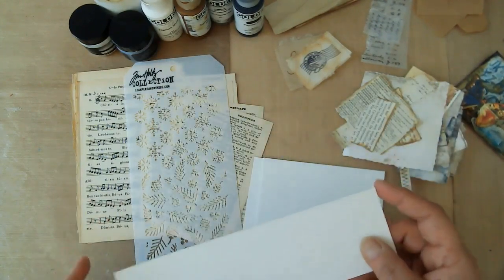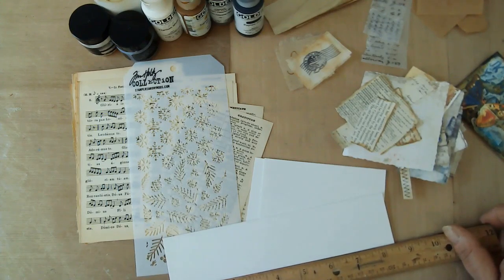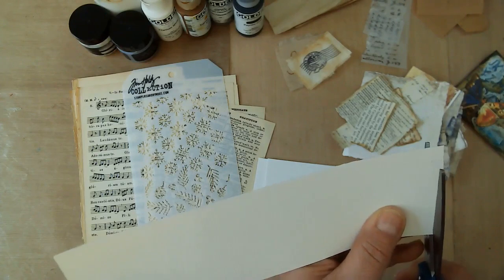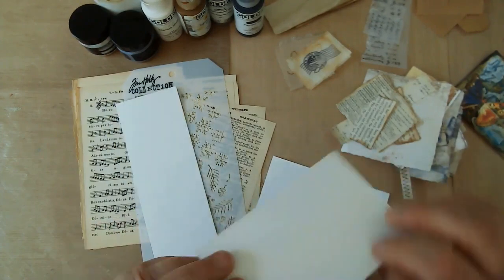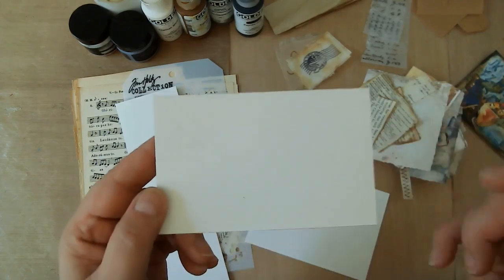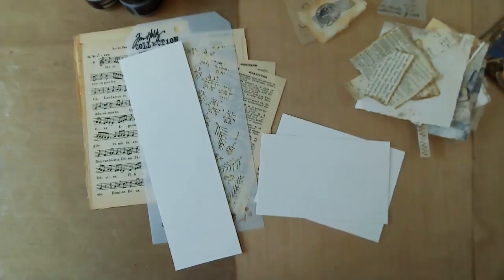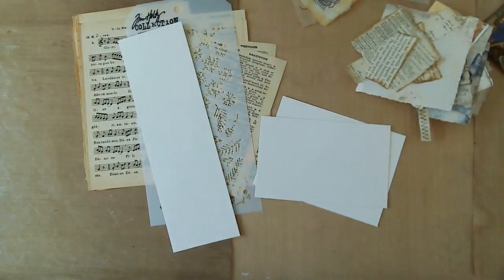And, oh, I forgot to measure the height of this. That's kind of important. So our journal is 8.5, so that's going to be fine. Actually, I'm going to trim just a smidge off the end of this just because I don't like to take it that close. So I'm just going to cut off like a quarter of an inch there. I believe that this is Bristol paper, which is kind of a heavy cardstock kind of paper, and I gessoed it. I was going to prep this today and realized I had a piece that I had already done, so I just cut it up into smaller pieces. So there we go. I need to move this a little bit closer. There we go, 2 minutes in and we haven't done anything.